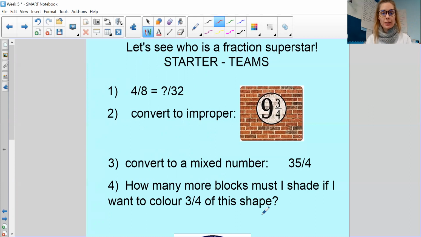For those who don't have Teams or are struggling, I will give you the questions on the slide, but a reminder that next week, these questions will not be on the slide anymore, okay? So it's important that you are making sure you're logging onto Teams. And if you aren't and you're struggling, please send us an email at year5@thepalmeracademy.com so that we can try and sort you out before next week.